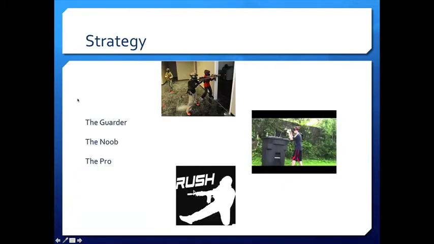Alright, strategies. Here is the last panel, and here's the final panel. So, the guarder. The guarder is basically someone who stays behind and guards an objective or guards your teammates while they're moving up. This is basically you right here. You've got a couple of guys guarding in a match. I've read online about these guys guarding a match, but yeah.